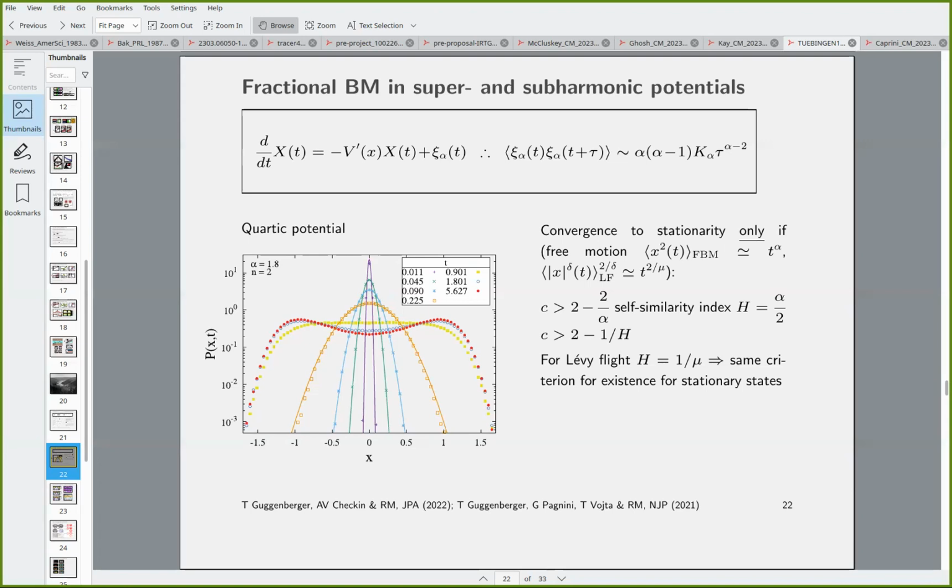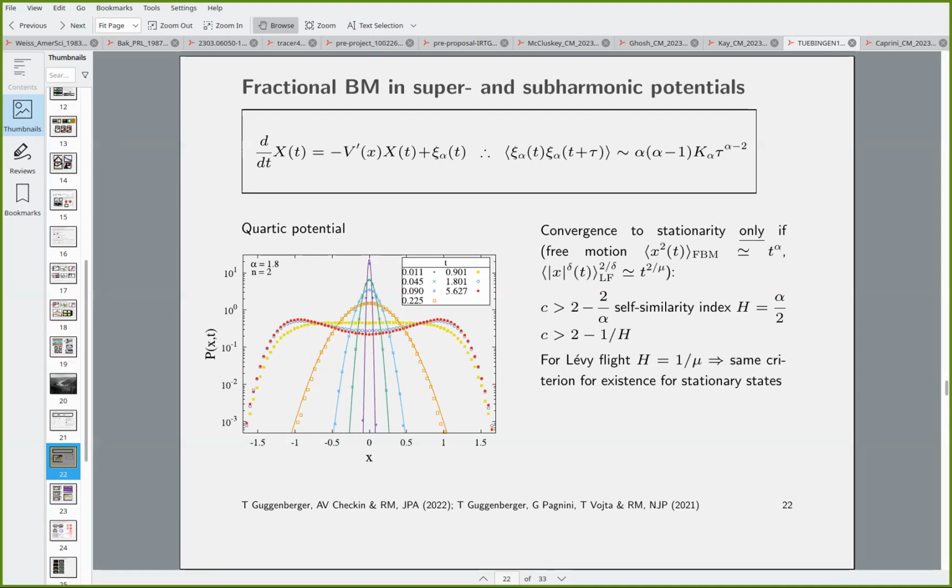But once we go to the quartic potential, and here I have a super diffuser, the persistent FBM, we start before it feels the flanks of the potential, still Gaussian, but then when it relaxes and it really feels the wings of the potential, we see the bimodality. So that's a very, very strange feature of this fractional Brownian motion. And here, of course, you're persistent, you bang into the boundary, you're reflecting, you still want to go this way. And this is why we have this accumulation of probability.